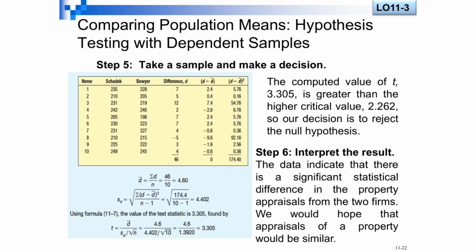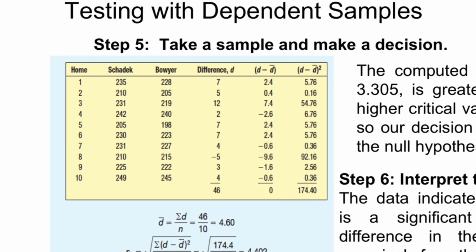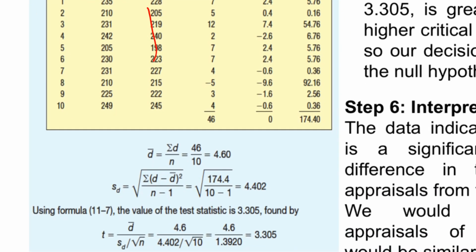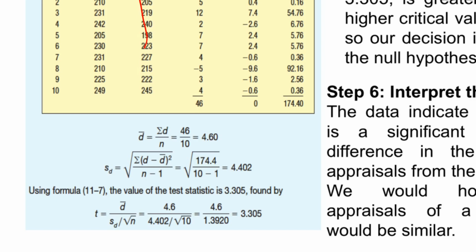So we have to calculate the differences, right? It's because we have two agents. It's like buying 10 ringgit and 9 ringgit. So here, you see, we calculate the differences from each other. And after that, square it. You will calculate the mean first. After that, you calculate the standard deviation and put everything in the formula and get the differences.